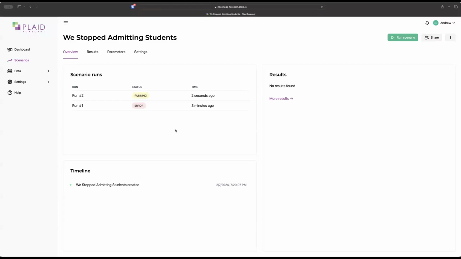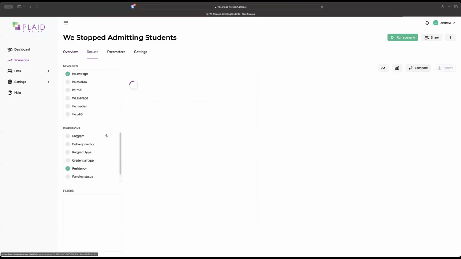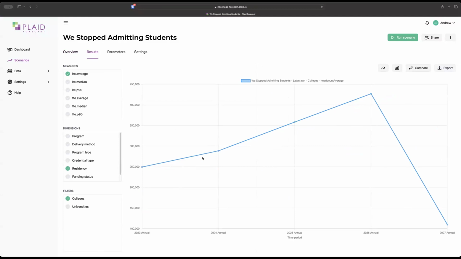And so the piece I wanted to highlight here is just how long this took. So we're at about 7 seconds now. If I hit refresh again, it's now done. So in under 20 seconds, we got new results for what's going to happen if we stop admitting our students. And remember, this is all fake data. There's a whole lot of assumptions, but what we can see is that over time, things are going to start to plummet once we start running out of the current crop of students who grew over the last 3 to 4 years. So this gives us the ability to do those kinds of comparisons.